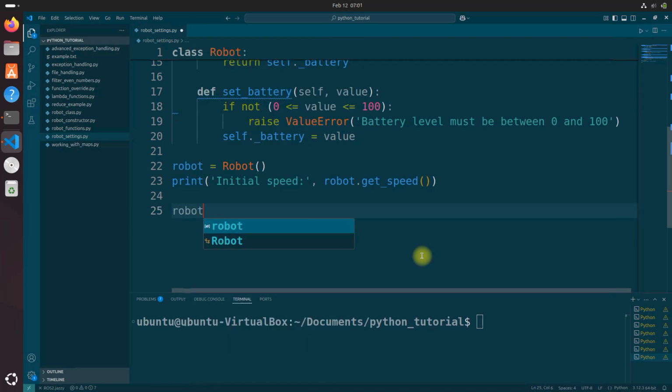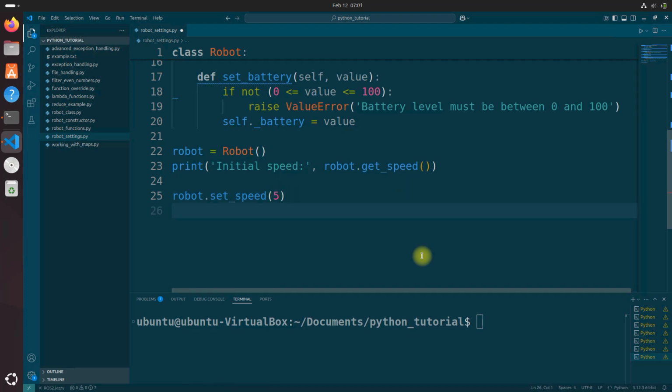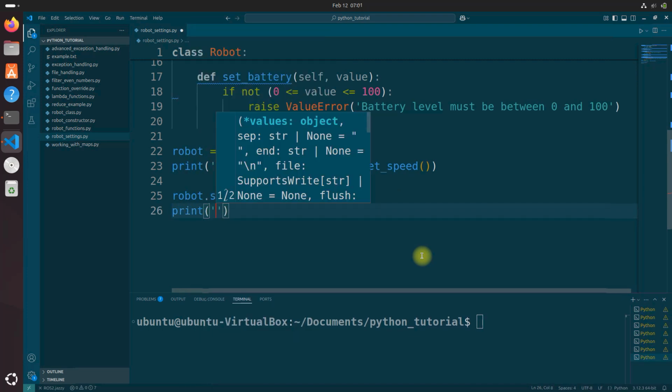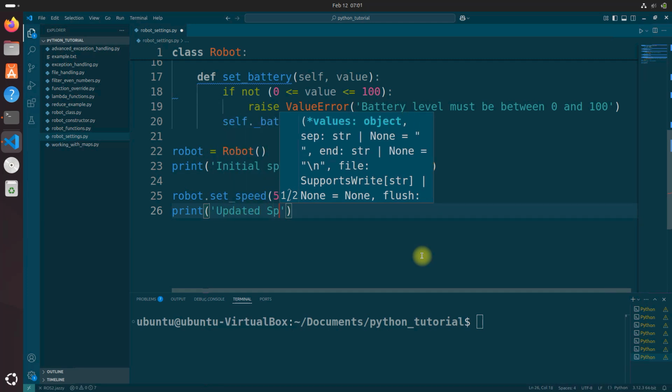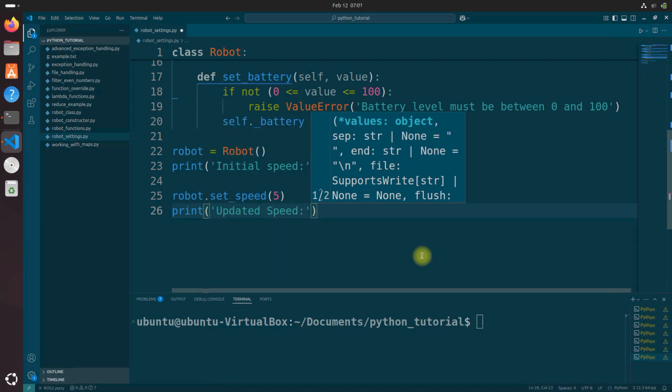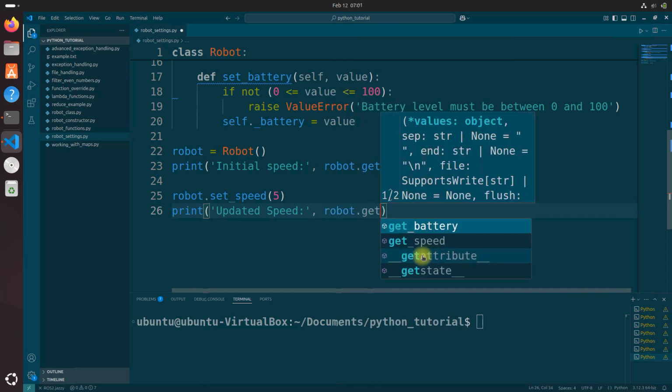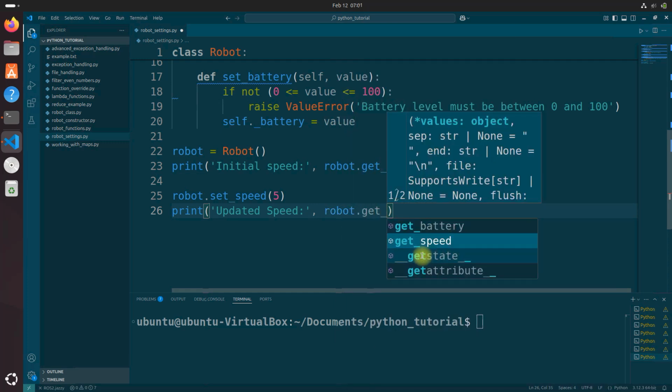And we'll do robot.set_speed(5). And we'll do print "Updated speed," comma, robot.get_speed. We see it right there.